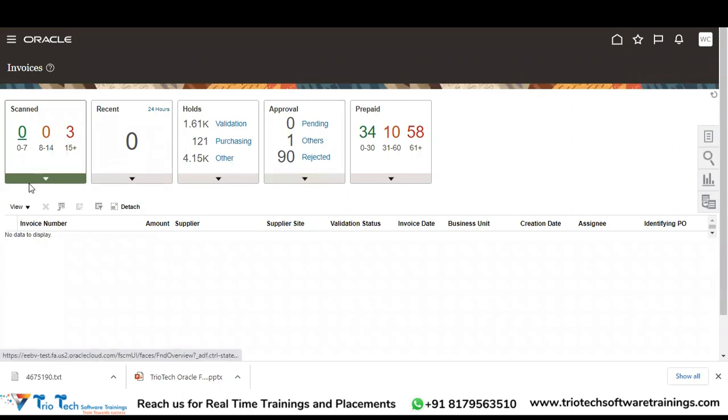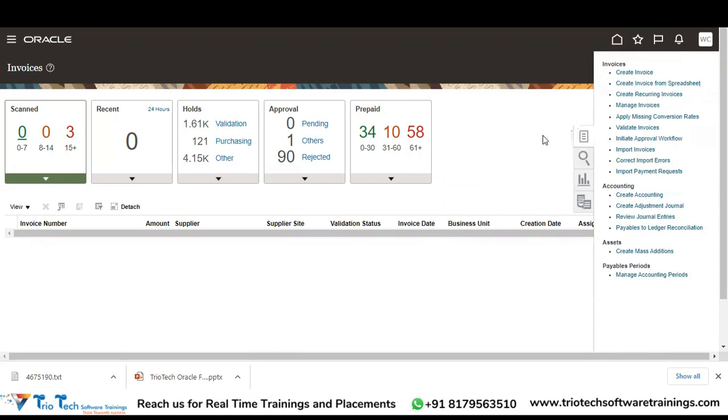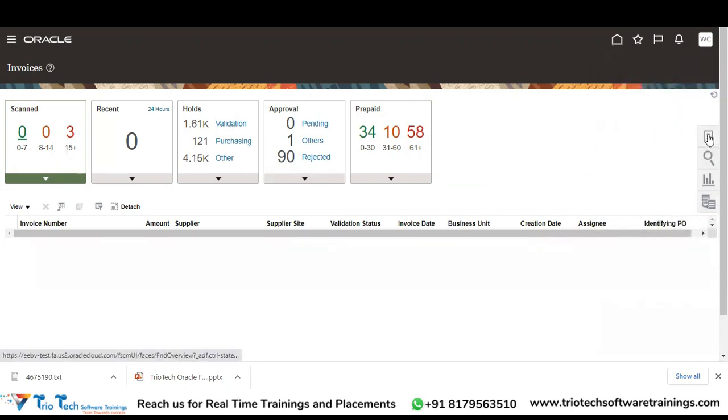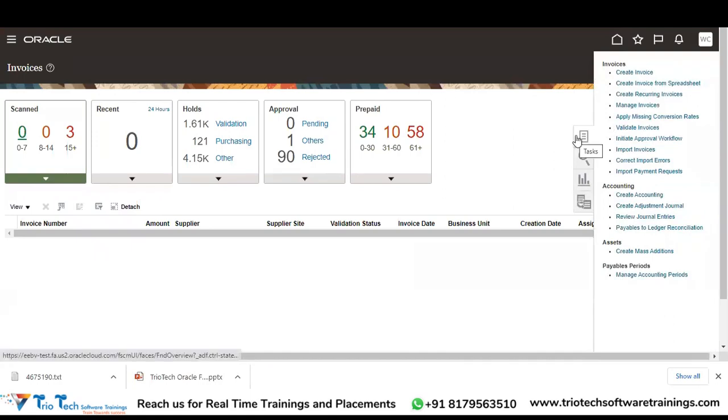Now this is the page. These things that you see here are called info tiles, which display certain key information with respect to the payable invoices. A similar kind of thing you will find in each of the applications or work areas that you access, depending upon the tasks that you are to perform in a particular organization. This is the task list that you can access, and under this you will find all the activities that you can perform with respect to the invoices.